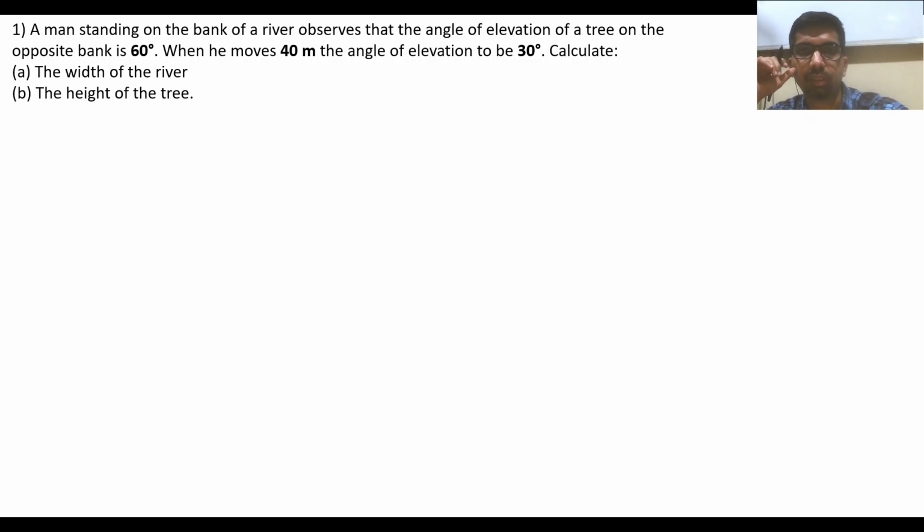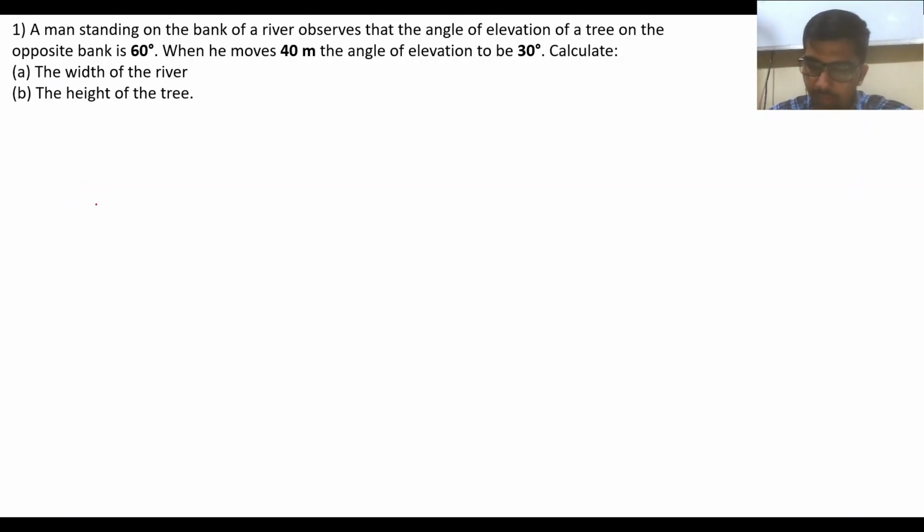In such a question, there's a concept which I told you in the first chapter video, part one. If a person is going away from an object, the angle of elevation decreases, and when a person is coming towards an object, the angle of elevation will increase. Over here in the question, the data is not completely given, so you have to be very careful. If the concepts are clear, you will be able to answer the question properly. In such questions, draw both the triangles together.